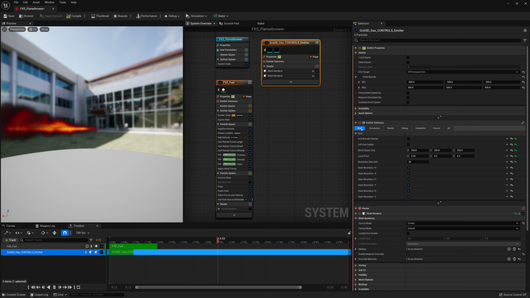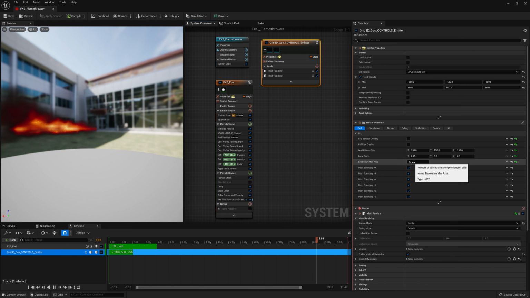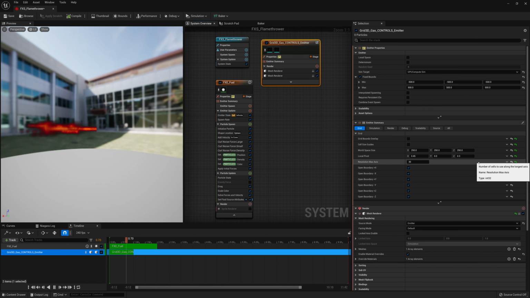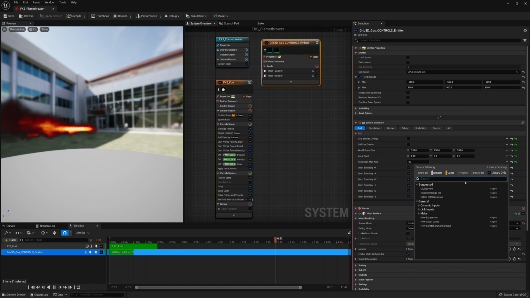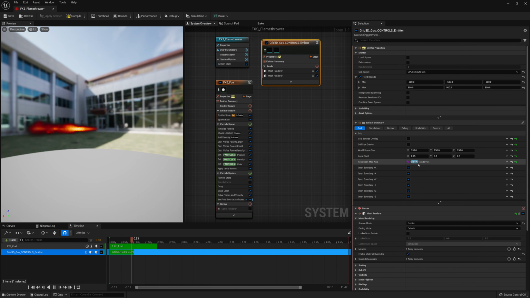We can go to our grid section for resolution max axis. Instead of just using a number, we're going to reference that parameter that we created. So we'll click down on this arrow and search user dot, and then we'll find user render res. And if we click on that, it now replaces this with a link to our parameter.